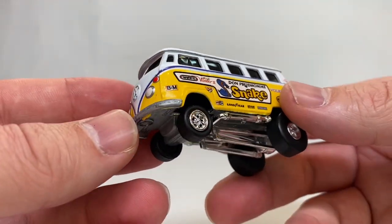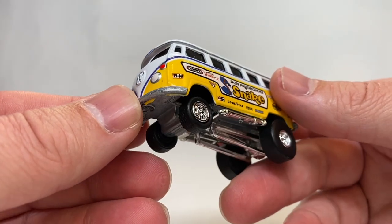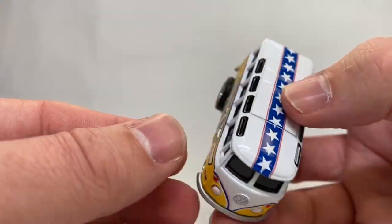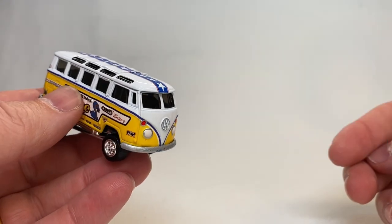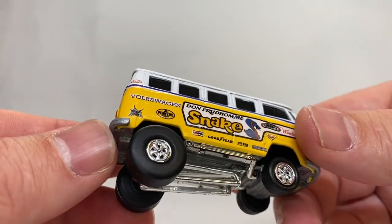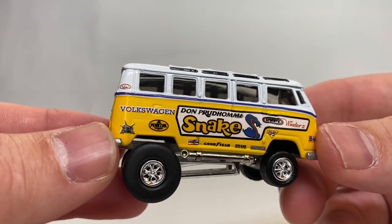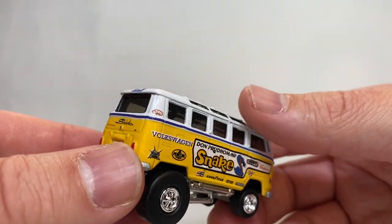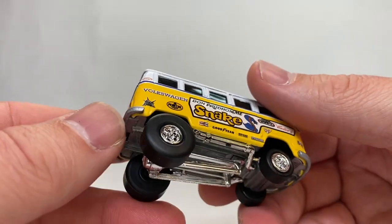He thinks up the really cool stuff. Angela makes it happen with all the painting and decal work and all that good stuff. And after I gave Lee Allen one of our Diecast Breakdown Customs, he turned around, pulled one of these off his table and gave it to me. So we're going to look at it, this amazing VW van tribute to the Snake. There was also its complementary pair, the Mongoose, and you can see that in that video I was talking about earlier. So let's take a look at it.